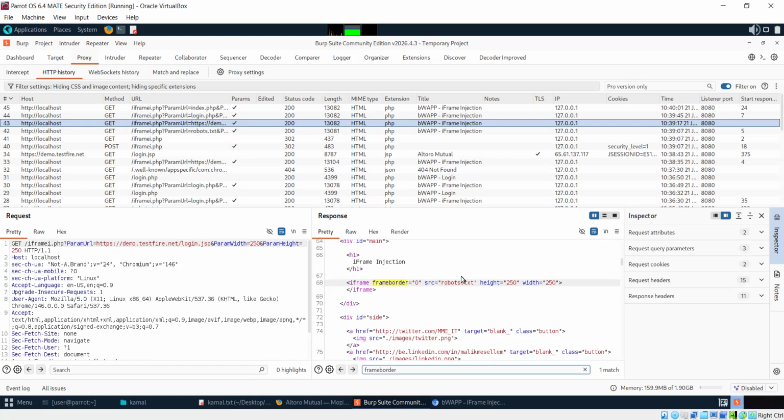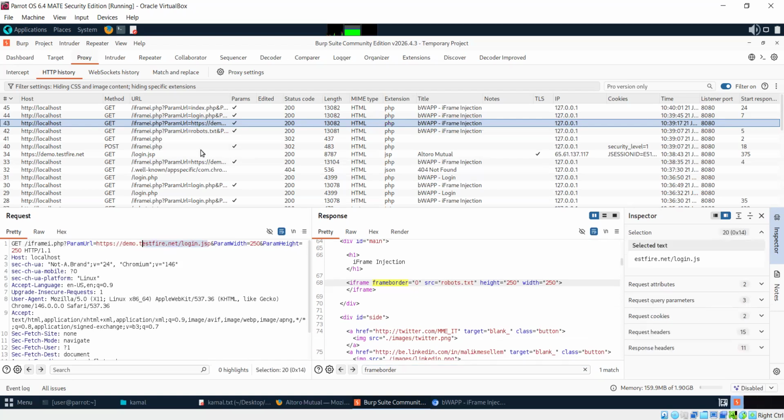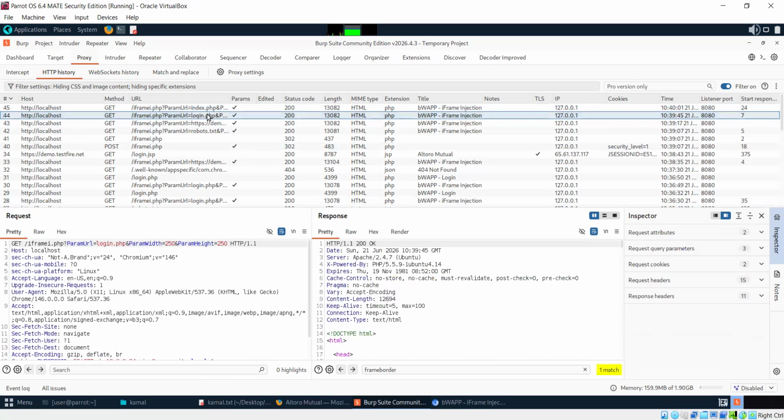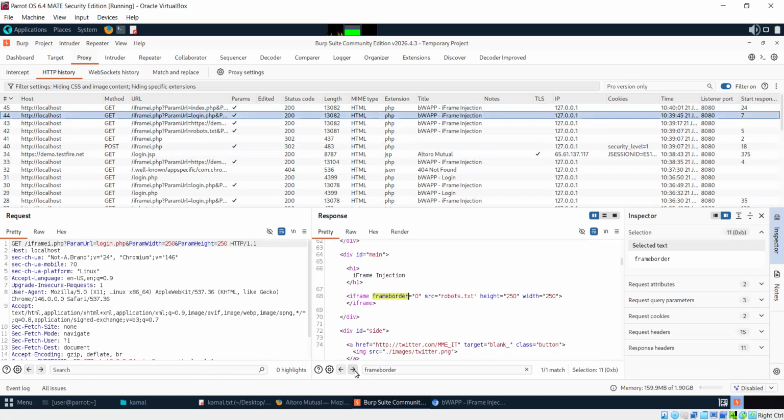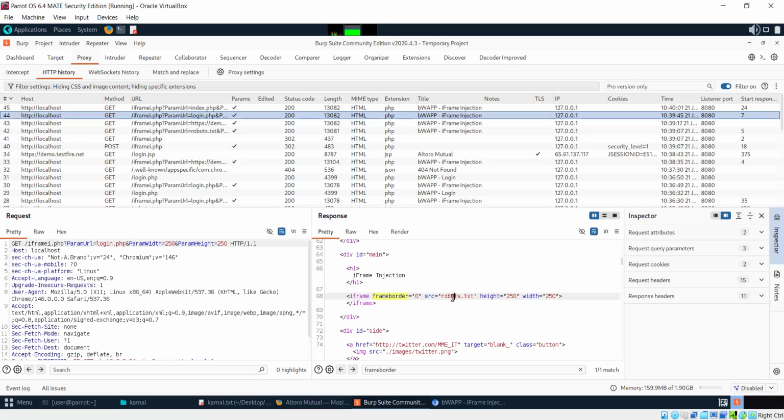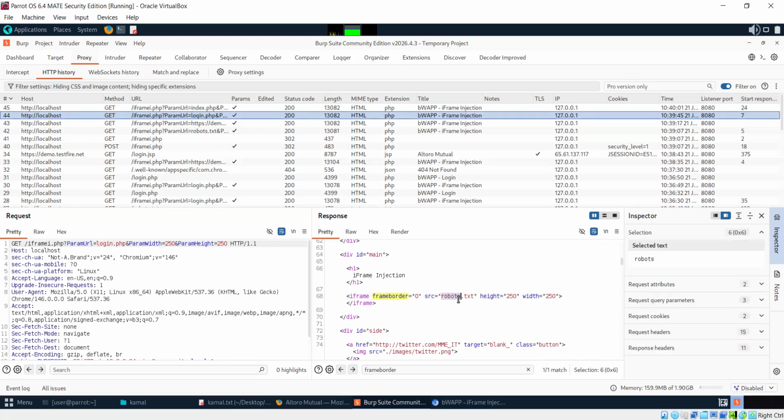So there is some kind of validation implemented which will not allow a user to provide any third-party website or any other input. So even if I provide login.php, which was working at low security level, it will not work at medium. And even in high security level, it will not work because the src is already set to robots.txt, and it will show the content of this file only.